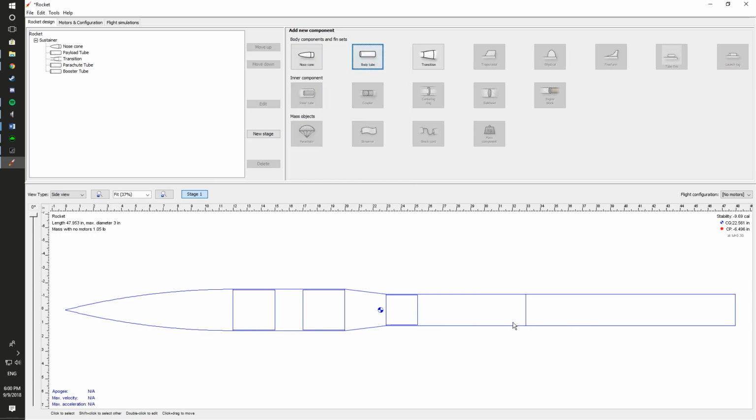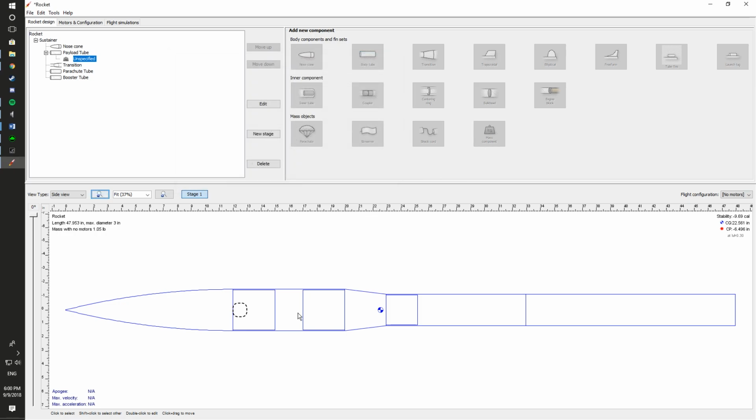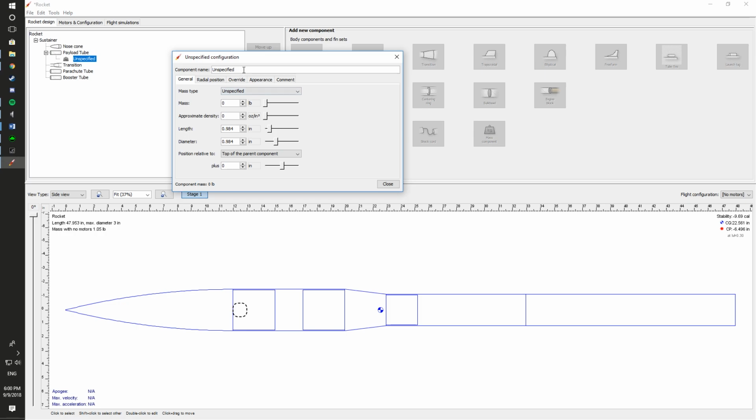Now we'll move on to internal components, so basically the components that are not the three that we've showed so far. Firstly, we'll be adding a payload to the payload tube. Makes sense. Payloads and electronics are generally added as mass components. So you're going to click on the tube you want to add them in, and then add the mass component. They will all show up as subcomponents in the left-hand side. We can treat them as this because they don't really do anything structurally. The rocket just thinks it's another weight.